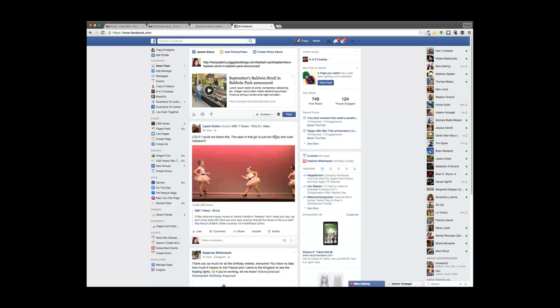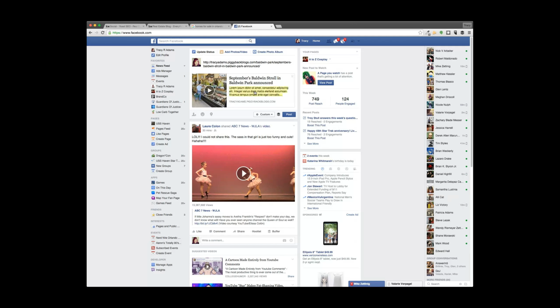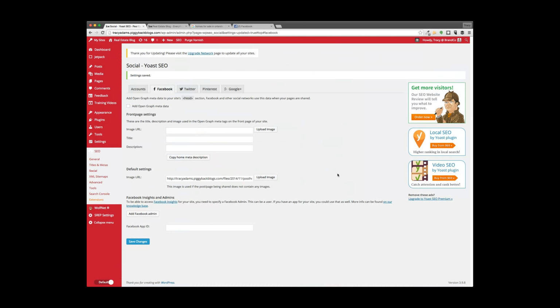Now, let's say that I only want the image that I want to show up, which means like if I have a really nice logo and I want that to show up with every single blog post that I shout out to all my social media networks, that I can set that so that if I don't put a new one in place, then this is the one that will always show up. And you do that inside this area. So this is social, Facebook, and you have Twitter, you have Pinterest, and you have Google+. Now you can put in your defaults in through here.